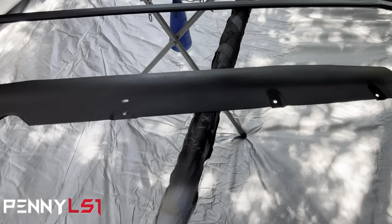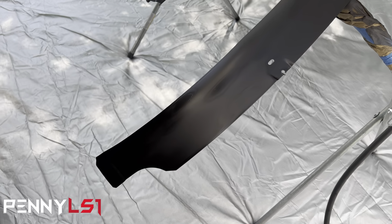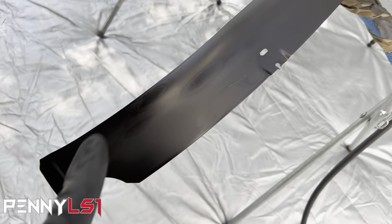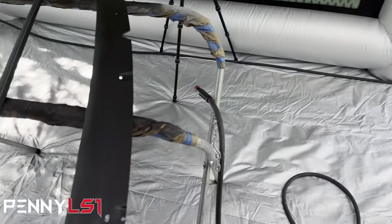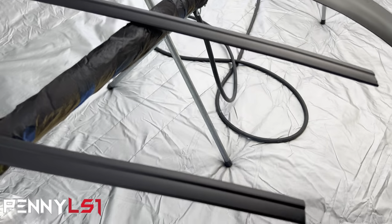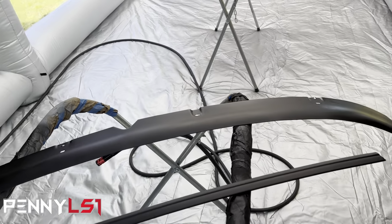And then the lower piece on the windshield, that one looks like it's coming out okay. I didn't go too crazy on the sand because this piece is so damn flimsy. There's one little crease, looks like right here, and there's one right there too. I kind of rushed it because I wanted to test out this booth, but that's going to show through the paint. So what I'll probably do is move that piece over here with this one, because these two are going to get 2K primer. These pieces right here are good to go. So these will just get two coats of epoxy, and then I'm going to hit it with the flat black or the satin black.